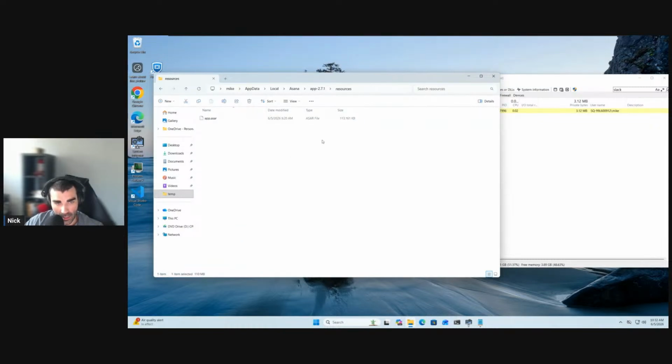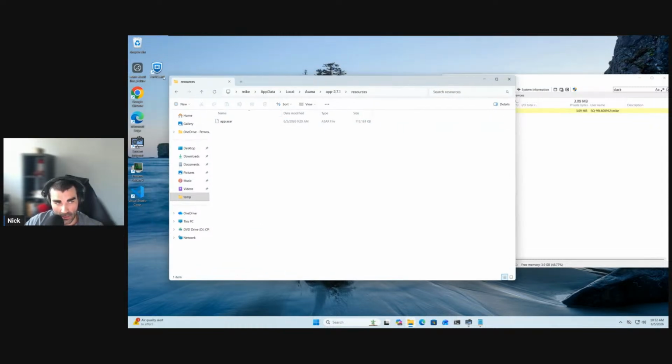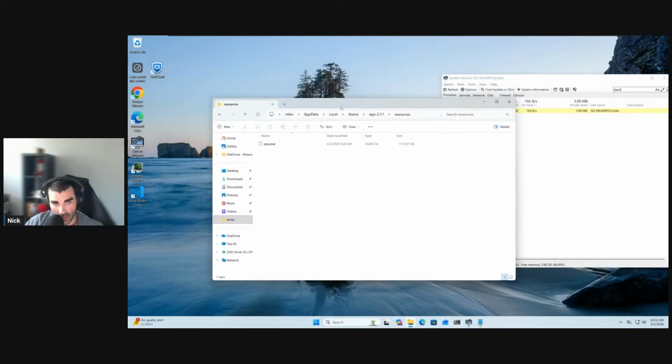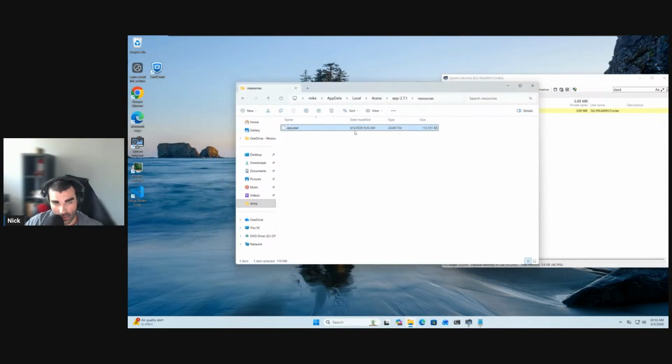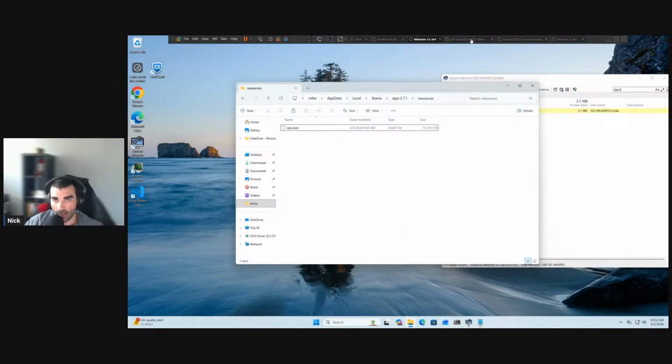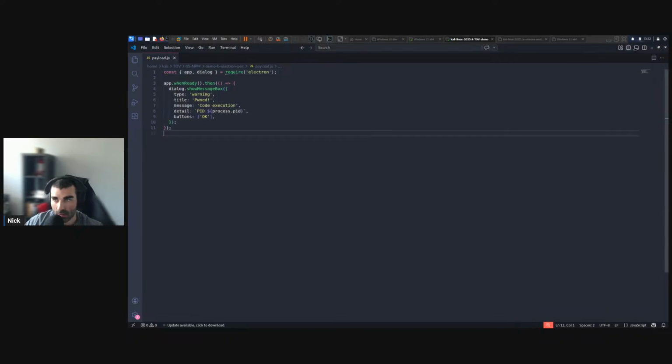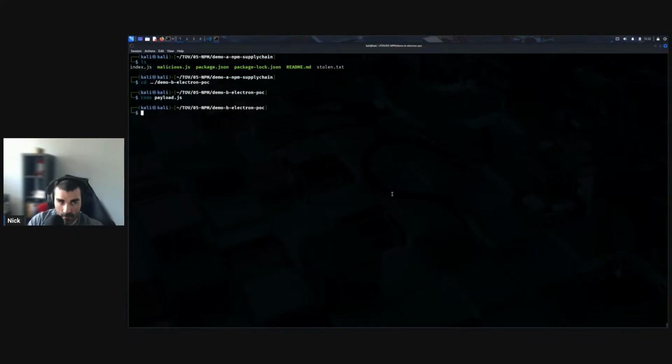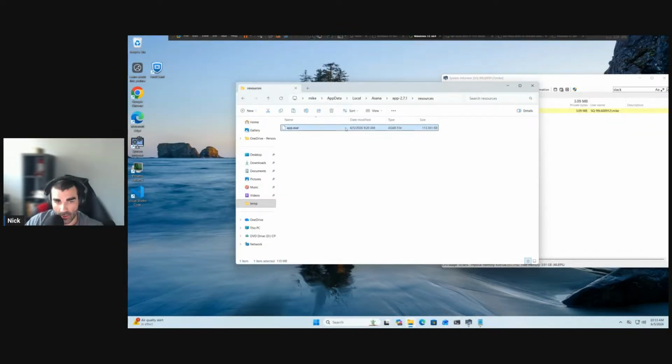But unlike Slack, it doesn't have it unpacked already. So in this case, if you want to modify stuff, you actually have to copy it. I don't know if it'll let me copy to my other VM. Let me see. I could probably just do it in this folder.